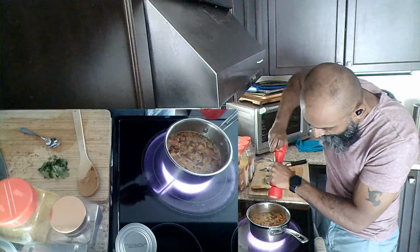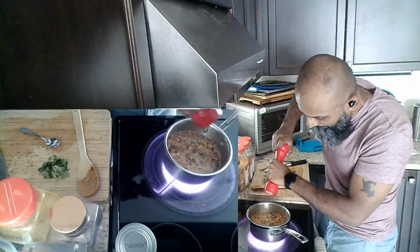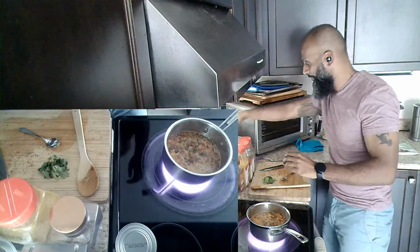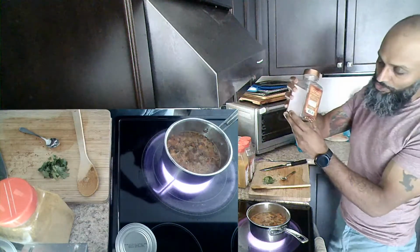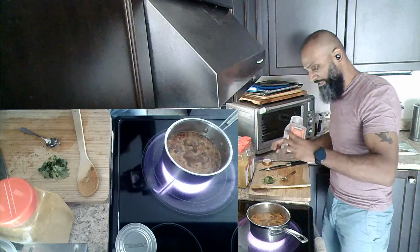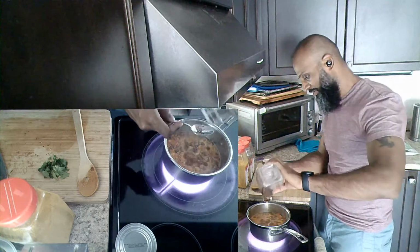You want to pair your turmeric with black pepper. Right, so I'm going to add, there we go, just a couple of grinds of black pepper in there. Right, and I also have some crushed chili. I'm going to take a little bit of crushed chili and put this in here just to give it a little kick. It's got a little lid on it, so I'm going to try to measure out as much as I can.